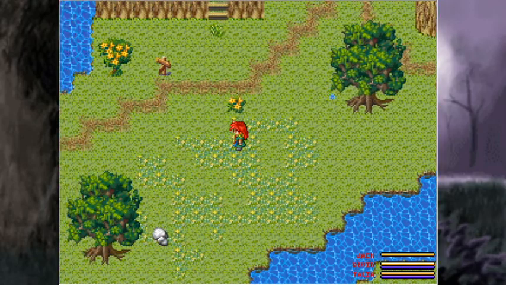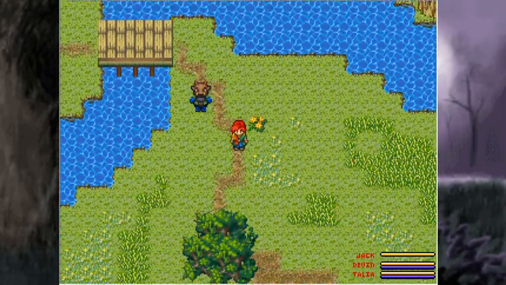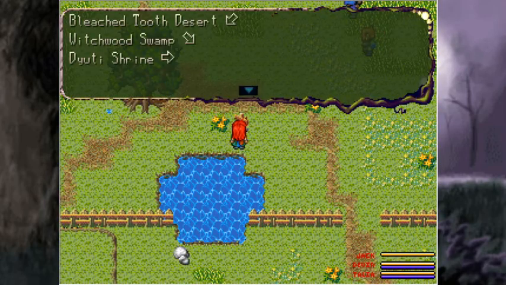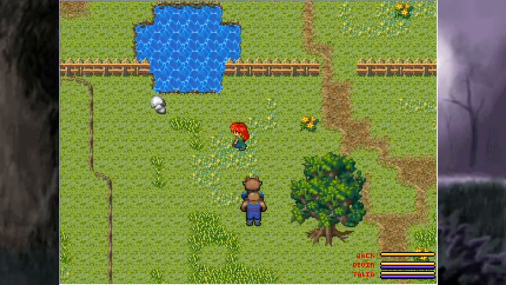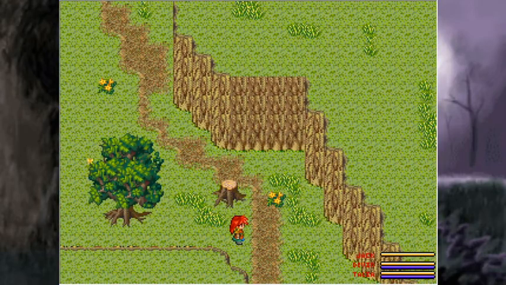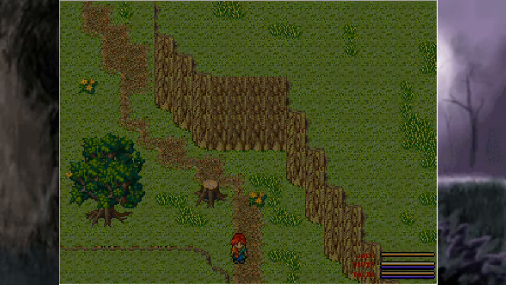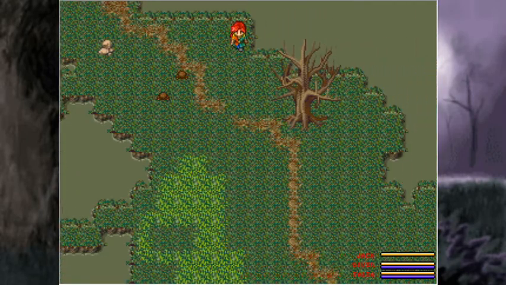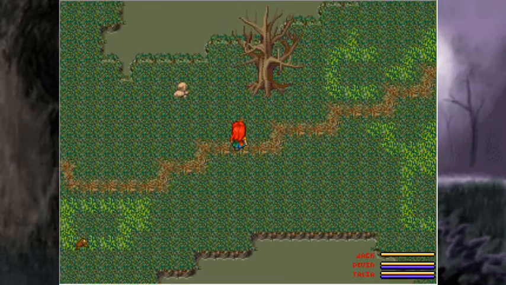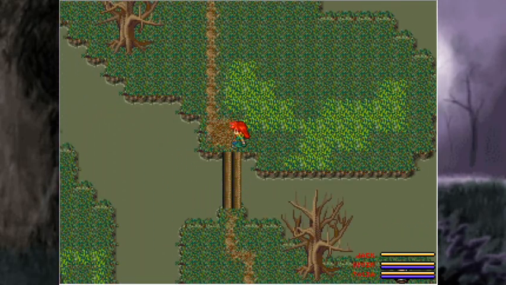So now we are going to go to Witchwood. And Duty Shrine, of course. But first, Witchwood. You travel for several hours. The grassy hills slope into damp, humid swampland. I don't like Witchwood. Mostly because everything is poisonous here. Including the wizard enemies.